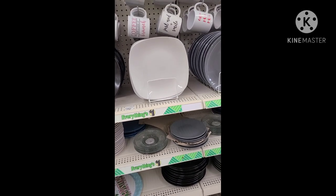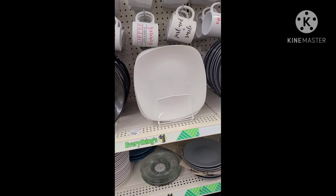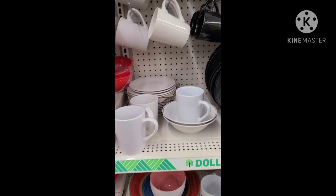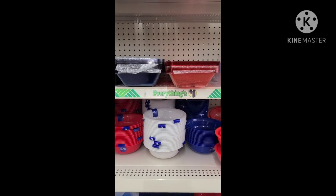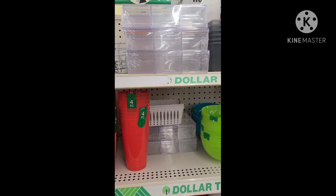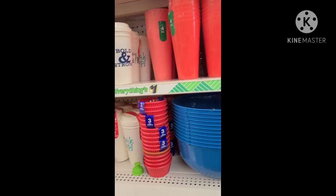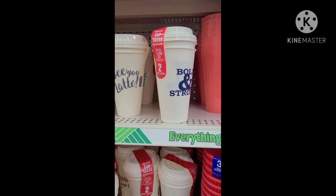Look at all the plates and stuff in here. Just nod and smile. Then there's another cup down here which I'm tempted to buy — tempted to touch — but I'm not going to buy because I have no room for it. Some of these things that are here are usually in the aisle with the bathroom stuff. And all these mugs that say 'Grounded for Life,' 'Perk Up,' 'See You Latte,' 'Bold.'